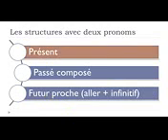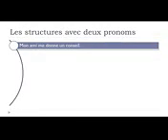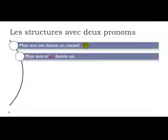So let's see now the présent. Mon ami me donne un conseil. So mon ami, my friend, me donne, donner is to give, un conseil, an advice. So let's say that we would like to replace un conseil in that case, and we saw in the previous lesson that un conseil could be replaced with en.